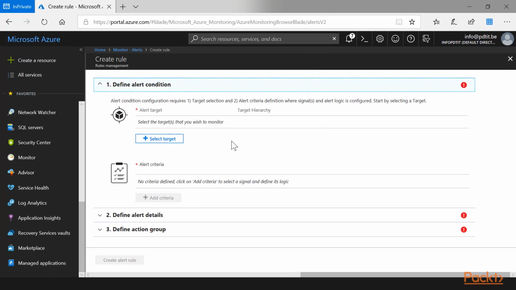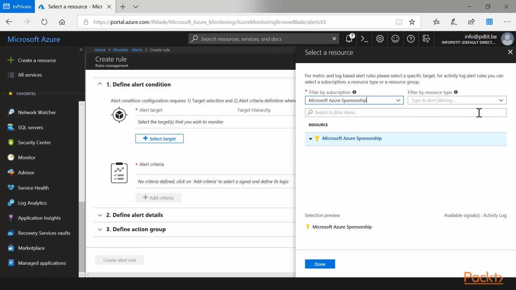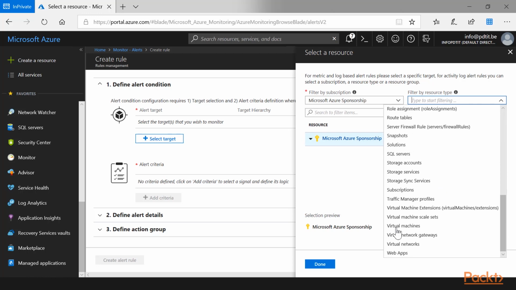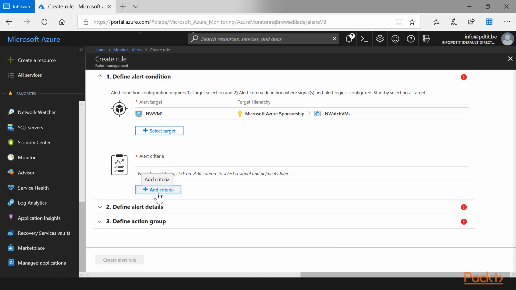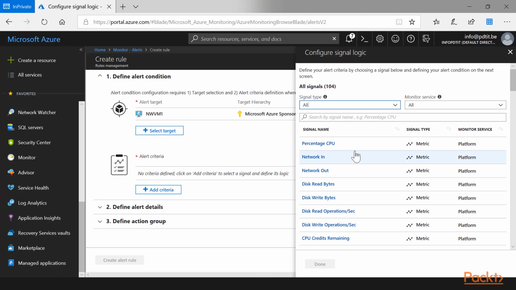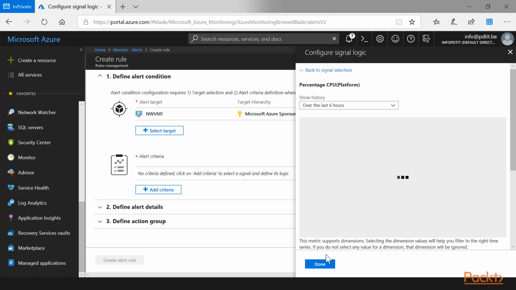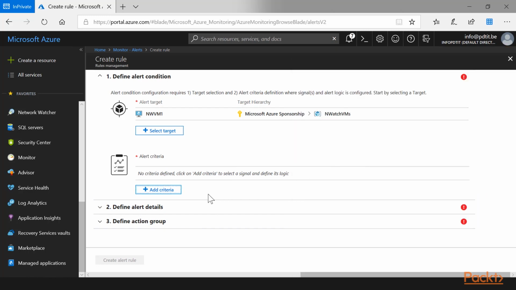What you can define is what target you want to monitor, where the target can be a virtual machine, storage, the resource type itself doesn't really matter. It's going to read out your Azure subscriptions, and based on that, allow you to select, for example, virtual machines. You can select the VM you want to manage. Next, you define criteria. So what are the different settings that you want to manage? And again, this is high level. Let's say I'm interested in CPU load, where next it allows you to define alerts, like if my CPU load goes above a certain level.